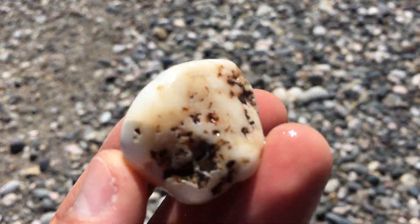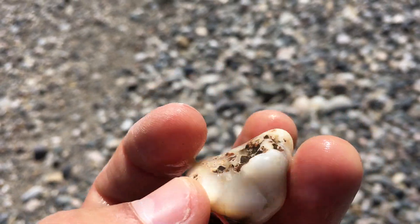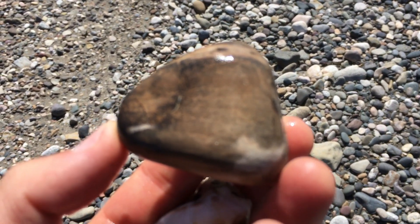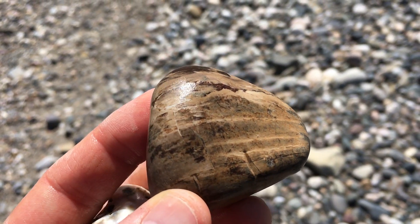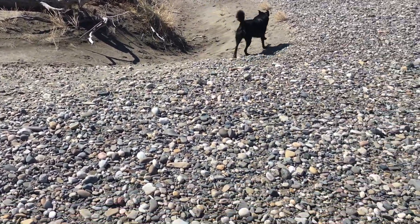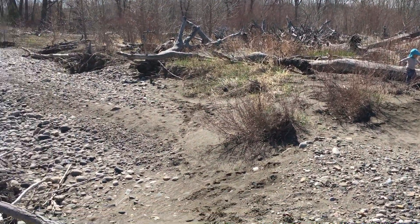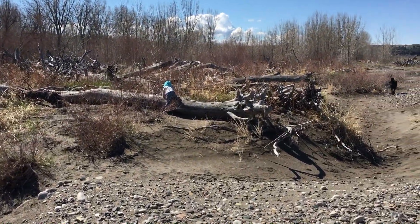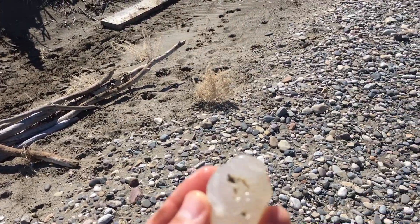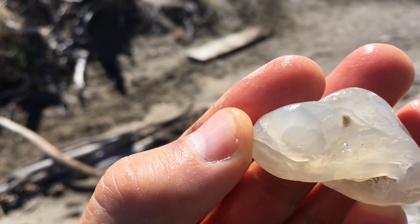We're gonna get back to the hunt. A couple little finds here, guys. This one, I believe, is a little treasure state agate. Kind of cool. And then a pretty nice little piece of petrified wood. I actually just got another batch of rocks in the tumbler. I'm having some technical difficulties with it, but I'm looking forward to getting some more tumbling and lapidary stuff done over the summer. We've got to go supervise playtime real quick. We're playing down here in this little gulch and I found a little agate — nothing super special, but pretty. Very pretty. Look at the glow.